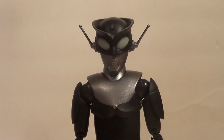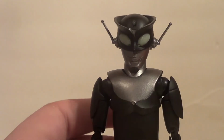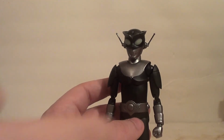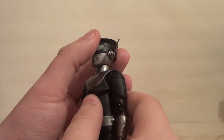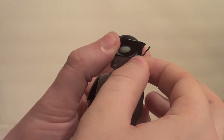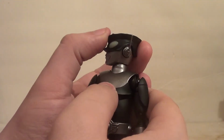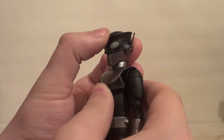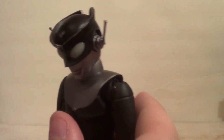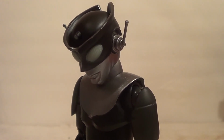And he's quite cool. You know, he's not as good as a Figuarts, but he is bigger. He's a nice 6-inch. You'll see that when we get to size comparisons. Let's zoom out on him. You got to be very careful with those antennae. They do rotate on him, but that is because they are separate pieces that can be replaced. Side to side on the head, up, down. Lots of good movement like that because you need to get him in some cool poses.